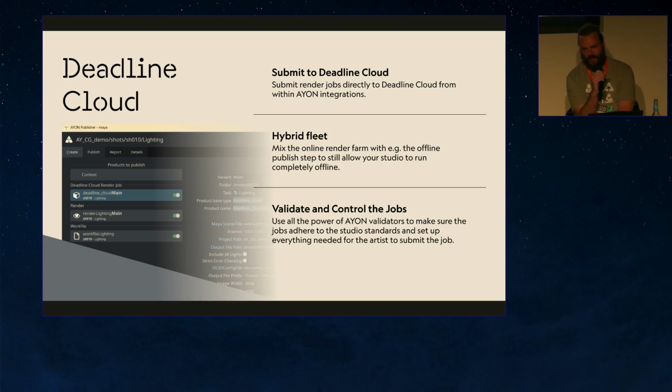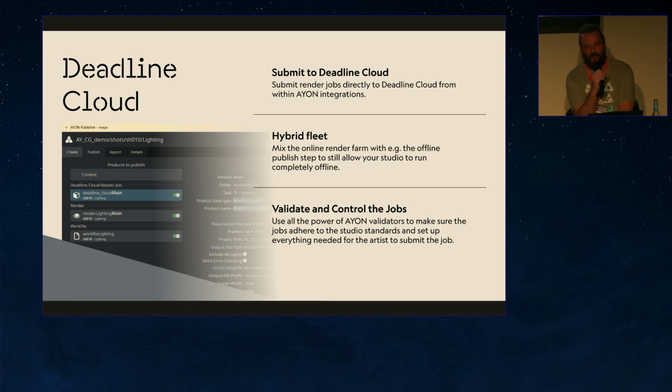So with the integration in Maya, you should be able to submit the render job directly from the publisher, as you are used to do with the other integrations like Deadline 10 and Royal Render. So the tools are the same, they look the same. It's using the API from the Maya submitter, or the submitter from Deadline Cloud. So the code is almost the same. It's talking together using Open Job Description, so nothing new, and it's really open. You can hook into it yourself, and the way the environments are built and everything is really open for development.